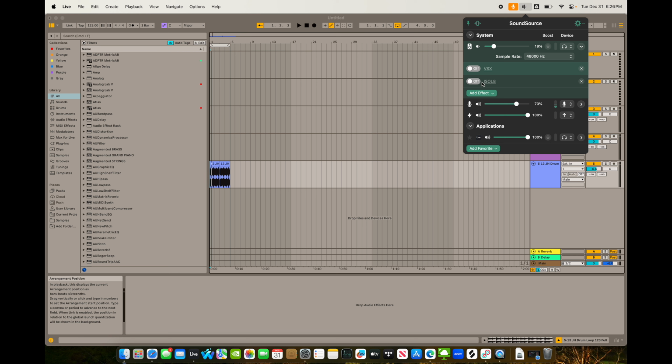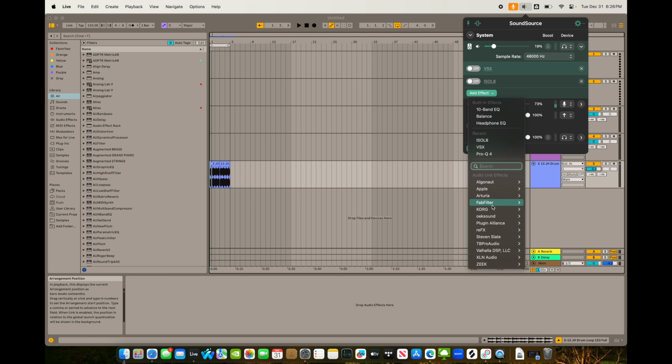But even with an interface, say you want to do a mono check, you can still have effects and stuff like that. It's a very handy little tool. You can have Nexus in it. I don't know why you would want to do that, but you can. Any other plugin. I don't have a lot of plugins installed. I just reset my computer recently.